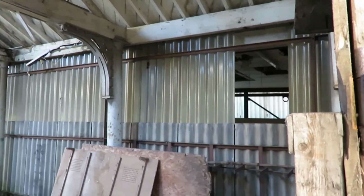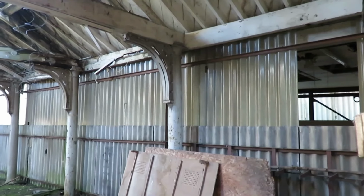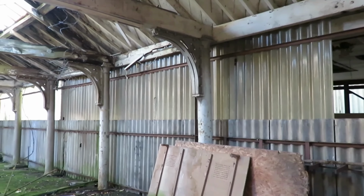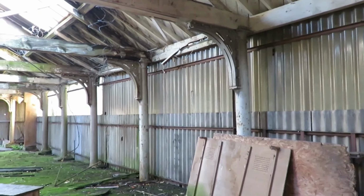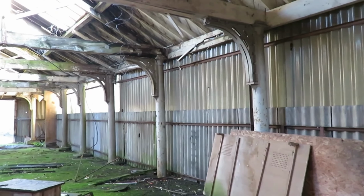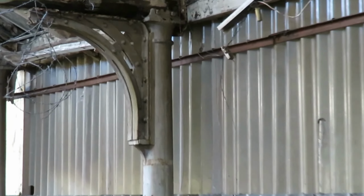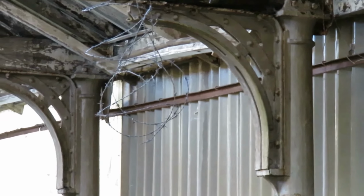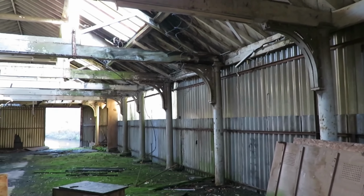This is what it's all about really. This is the current interior of the boathouse. It really needs some love and attention, and this is why we're doing what we're doing, so we can restore it to its former glory. The pillars, because this was owned by the railways, it just looks like a platform with a train station. And I've been all around the country on the canals, I've never seen a boathouse with this kind of architecture, and it deserves to be saved.